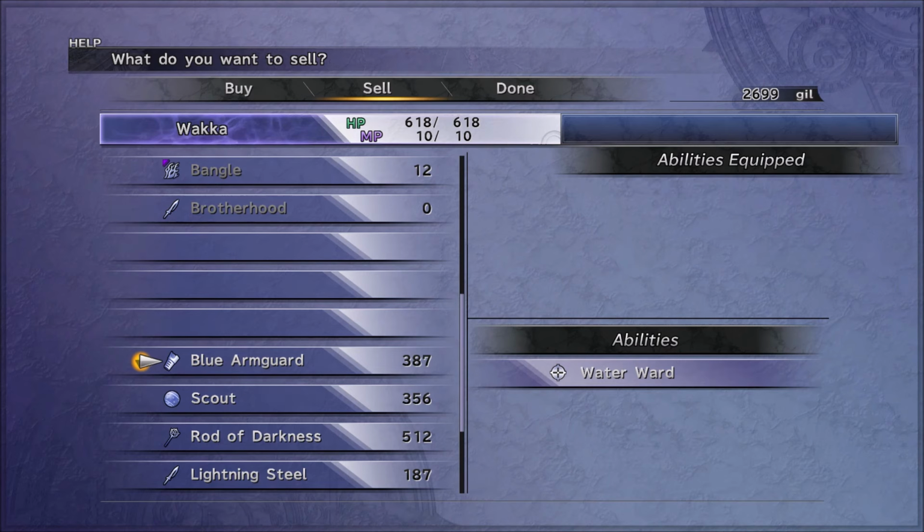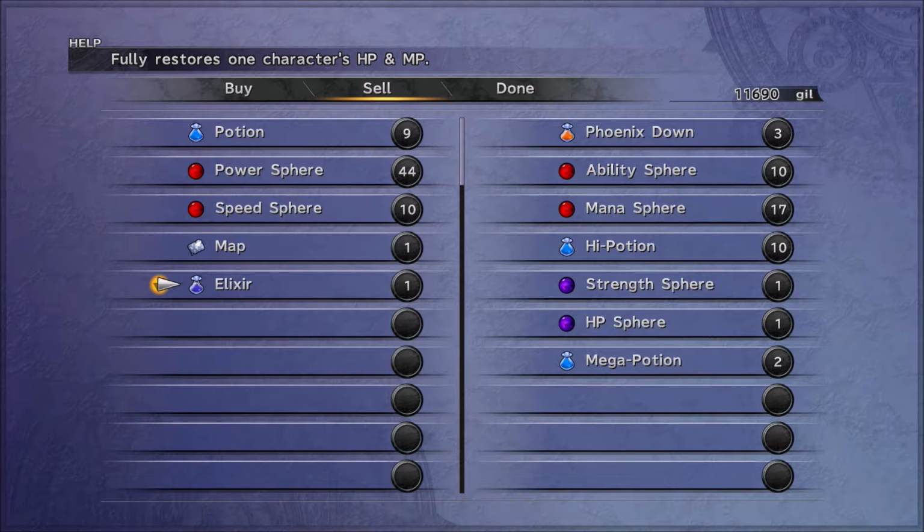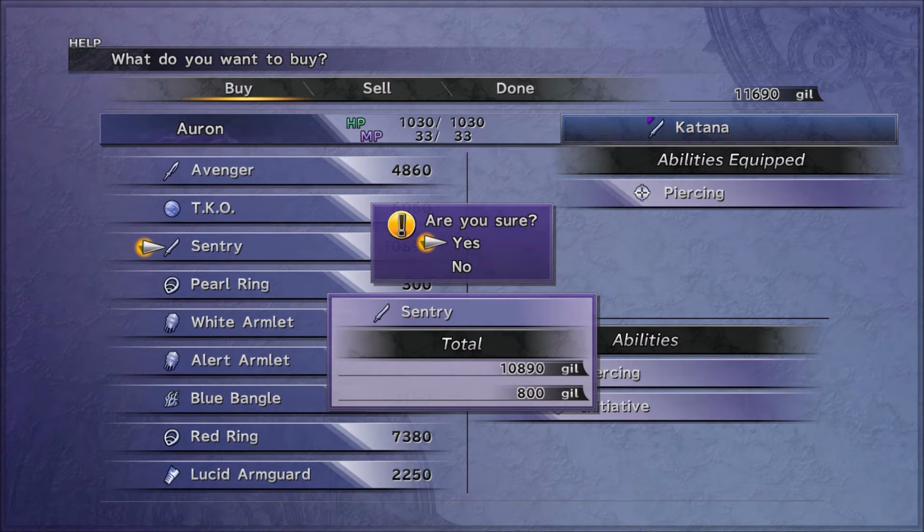Continuing on here, we're going to talk to Awaka and sell weapons and armor to him. We need 10,890 gil so we can buy a sentry for Orin. Sentry has initiative, which will increase the chance for preemptive encounters and decrease the chance for ambush encounters. Be sure to equip it immediately.